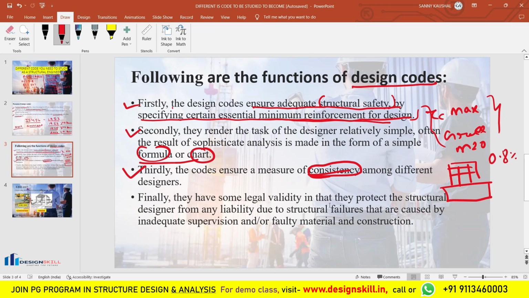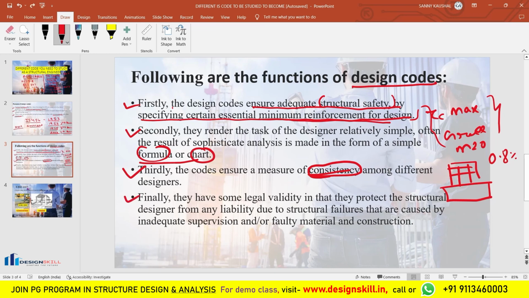And this is the most important thing here. If the designers are from the same country and following the same codes which are followed in their country, the design and outcomes will be similar, because they will follow the similar guidelines given in the design codes. Exactly similar it will not come, but almost similar. Now I think the third point is also clear. Now let us move to the fourth point here.